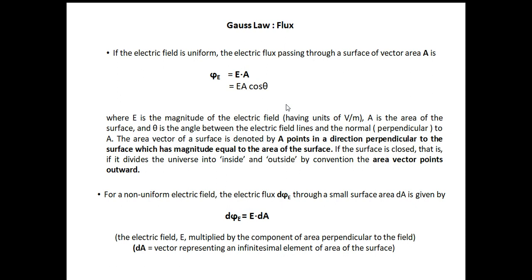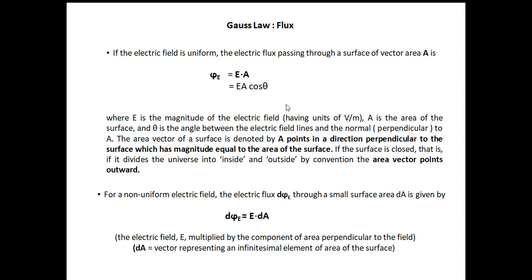If the surface is closed, like a bangle-like surface, then it divides the universe into inside and outside. Then by convention the area vector points outward. So it is very essential in electrostatics to understand whether your surface is closed or not. Consider again a bangle, and if it is broken, then it will not be a closed surface, it will be an open surface.